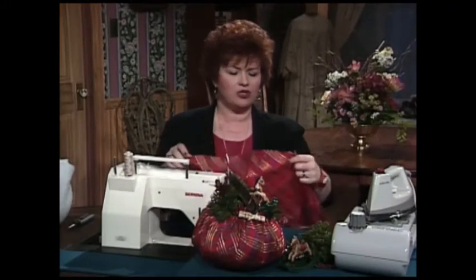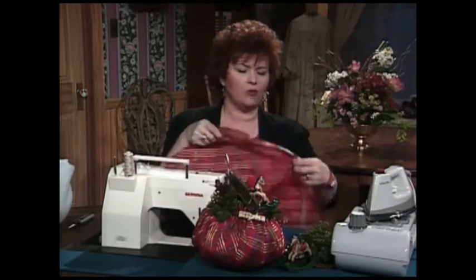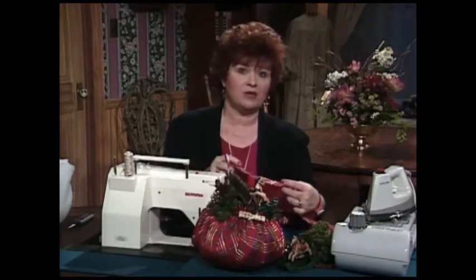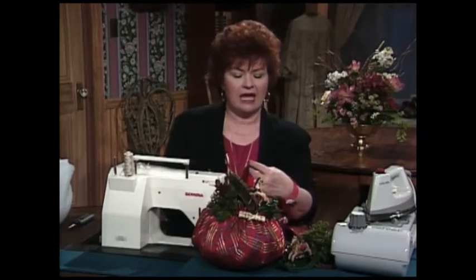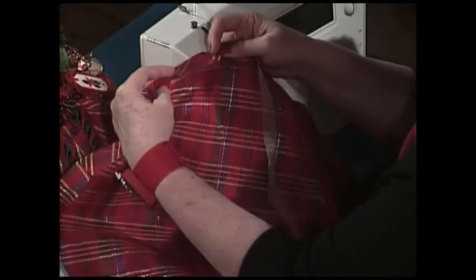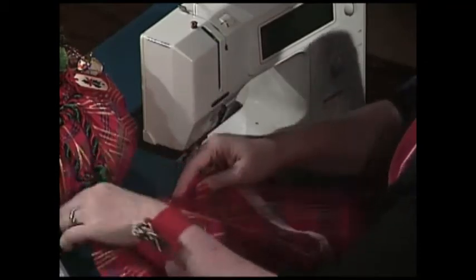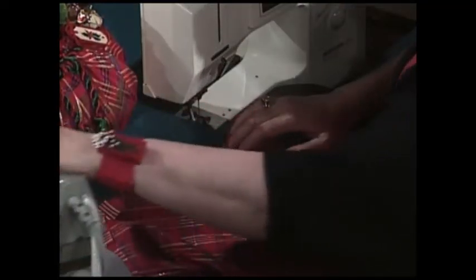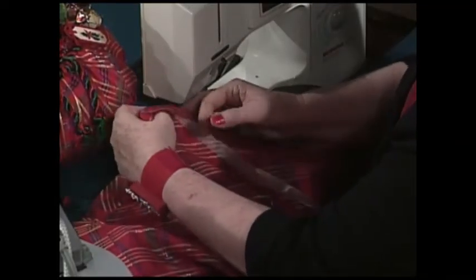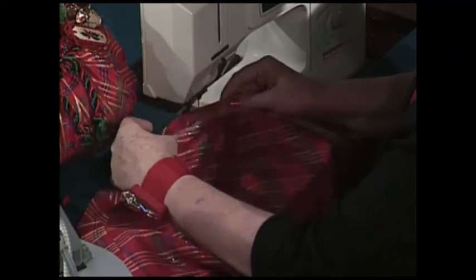Whatever fabric you choose would be great. There's absolutely no reason to choose one over the other. You could even use pieces of an old quilt or whatever. If you'll please just press down the hem and then put the fusible bonding agent in here that has basically glue on both sides. And then take your iron as you put it in the hem and go press, press, press, and of course you have glued it. Continue all the way around. Now you have hemmed this Santa pack.